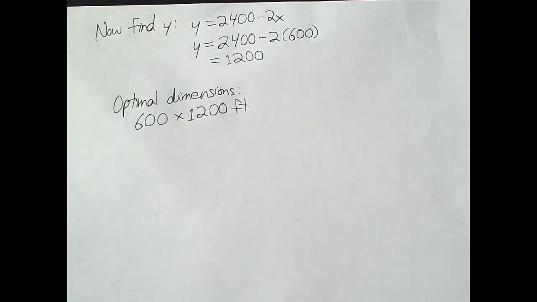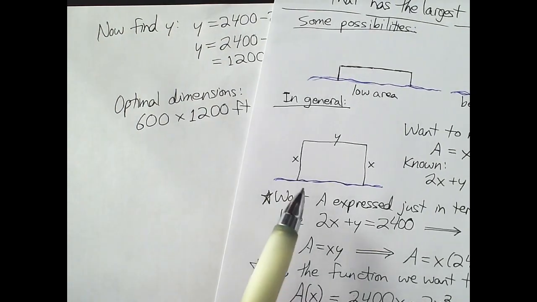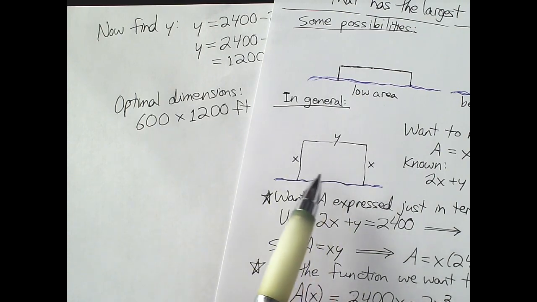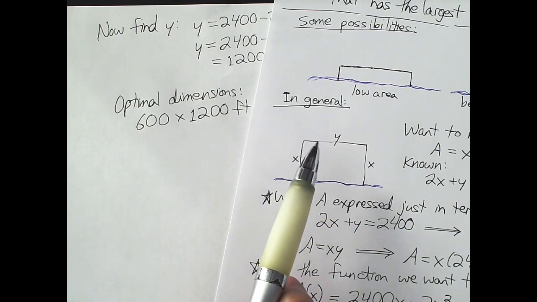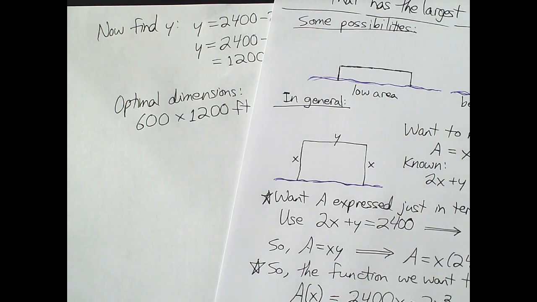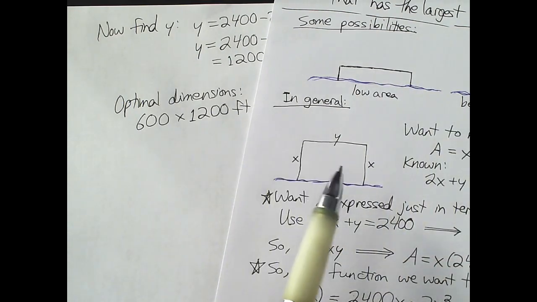Can I remind you what our picture looked like? Okay, this is what our picture looked like. We found that x is 600 and y is 1200. So, I guess in an actual picture, you can imagine y needs to be twice as long as x, and that gets you the maximum area. So, in fact, it's not a square. And maybe it doesn't look exactly like any of the example rectangles that I drew, but that's okay.